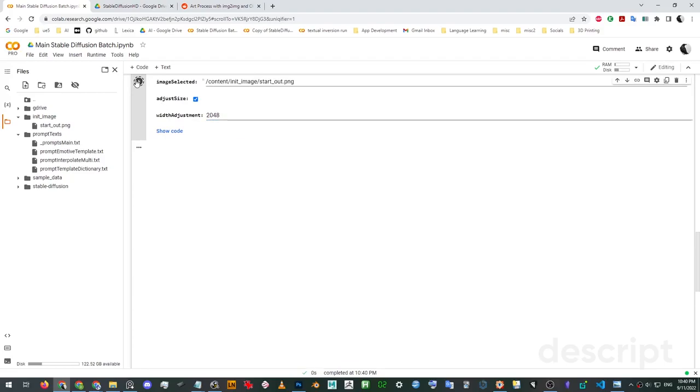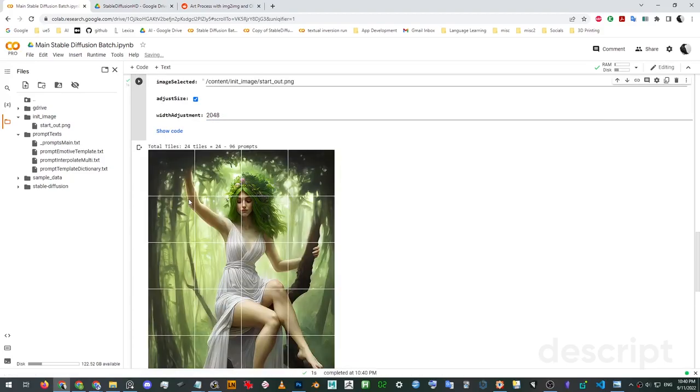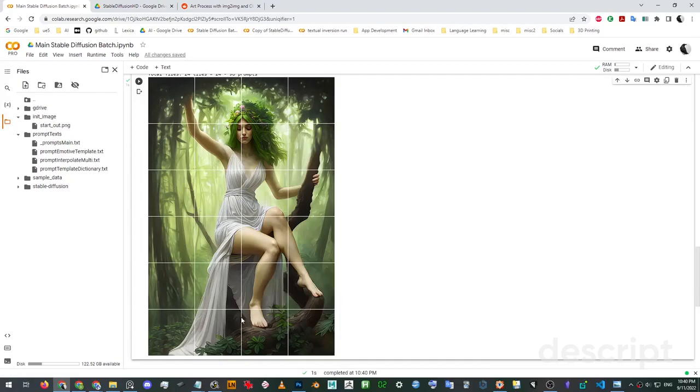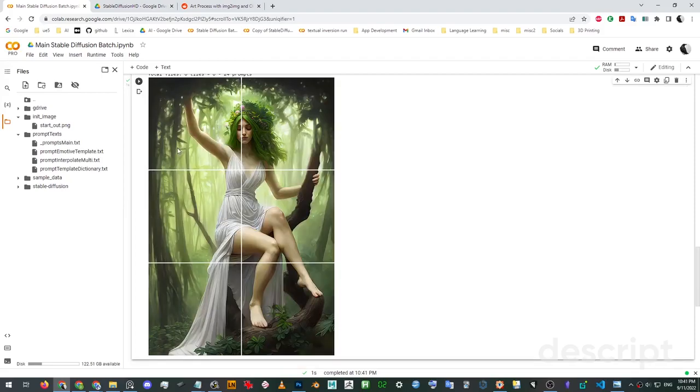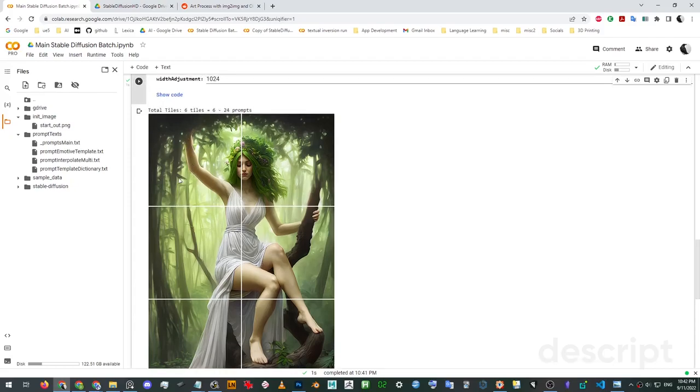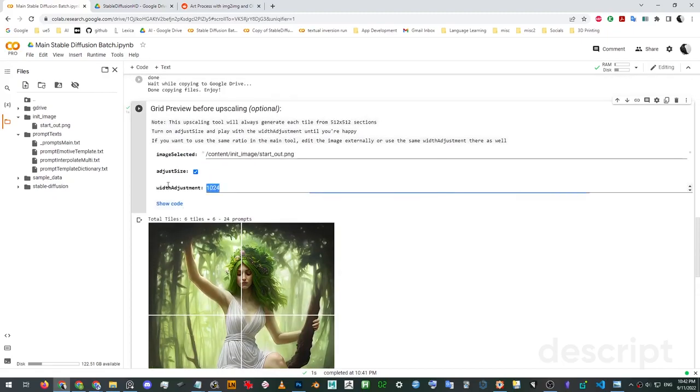You can keep going up too, but then you're going to have more prompts that you have to fill out. And also, it doesn't really necessarily mean that you get more detail. We'll take a look at that later. What I would recommend doing is starting small and then going in passes to upscale. It's going to be a lot easier to write the prompt for larger sections and small ones. But we'll just take a look at that.